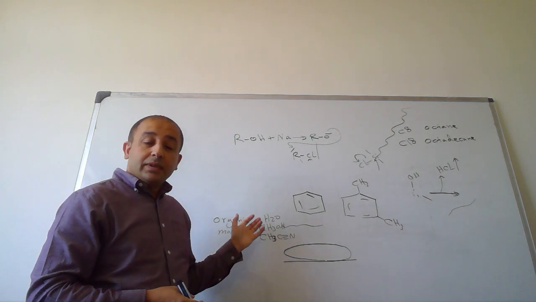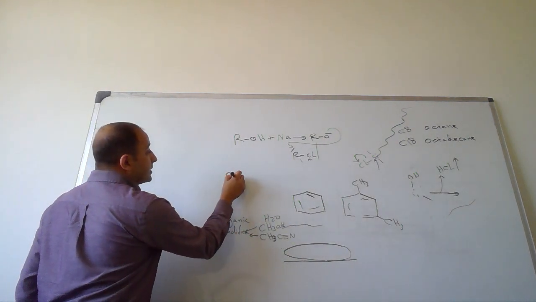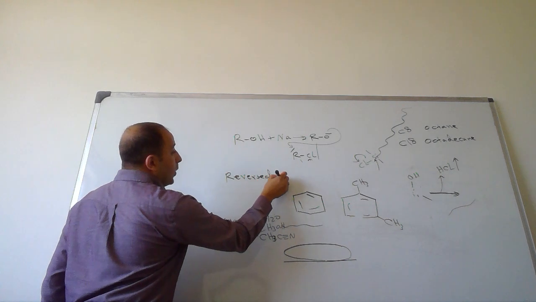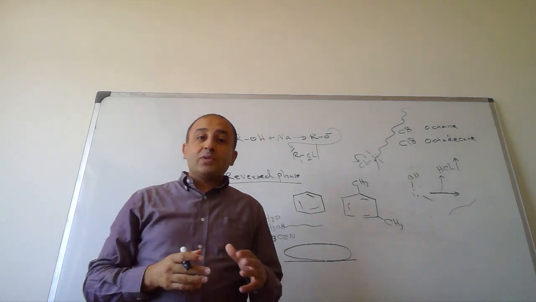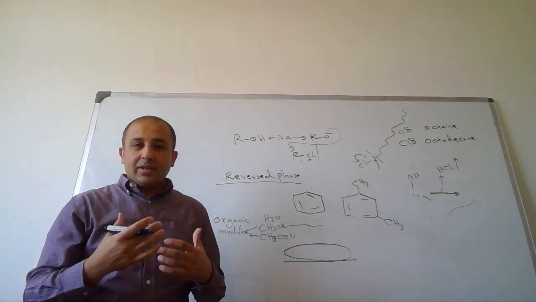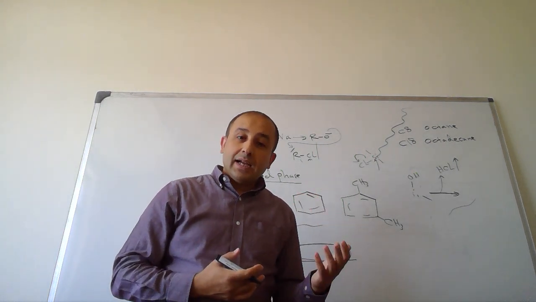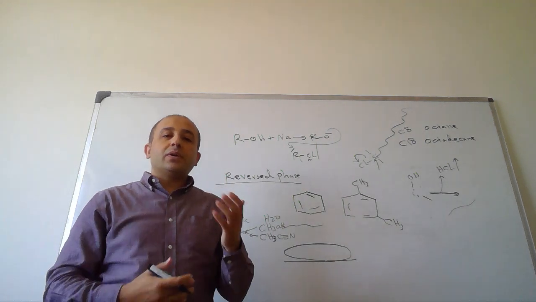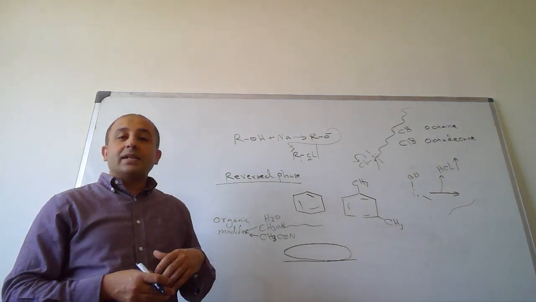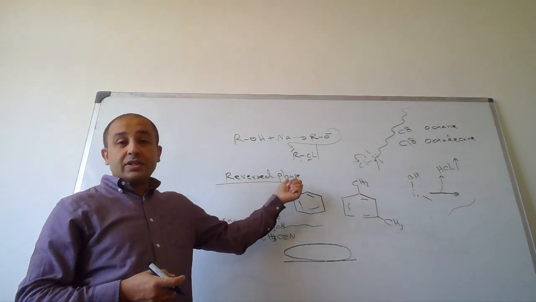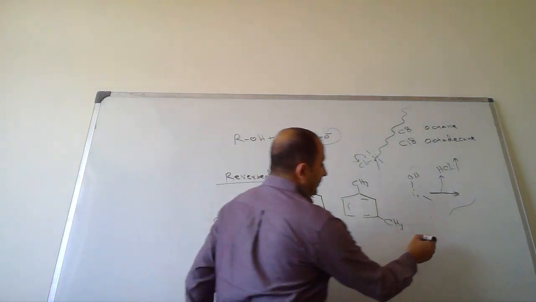So this kind of chromatography relies on partitioning mechanism, and we call it reversed phase. Why reversed phase? Because the normal phase is when we use silica, but here we change the order. Instead of having the mobile phase as organic and the stationary phase as silica, which is normal phase, we change the order so that the stationary phase is non-polar, whereas the mobile phase is polar. And we call this reversed phase chromatography. The mechanism of reversed phase chromatography is partitioning.